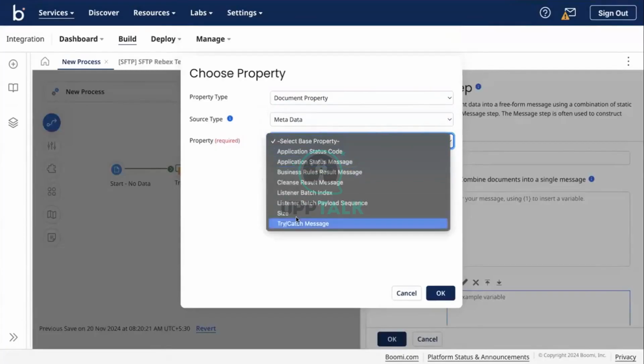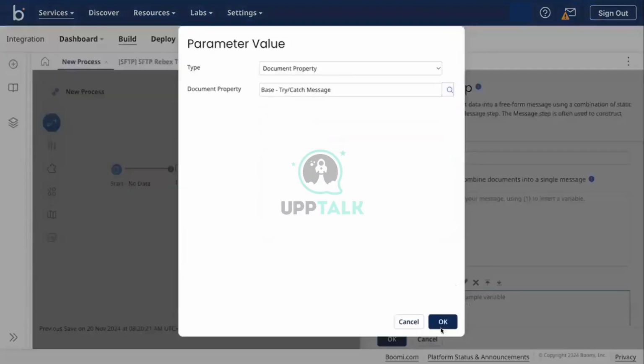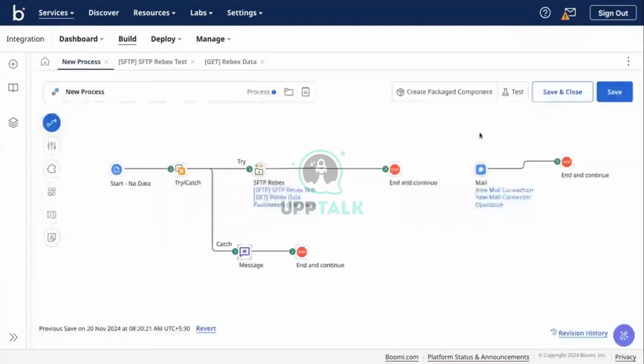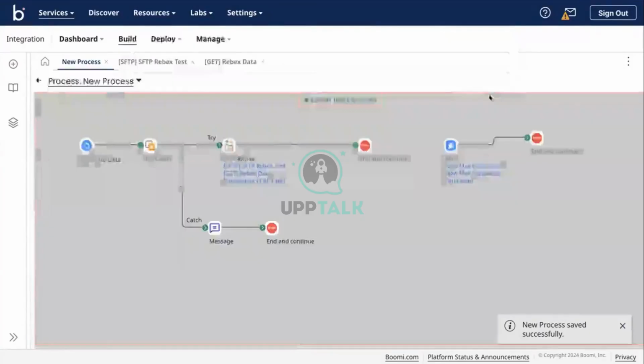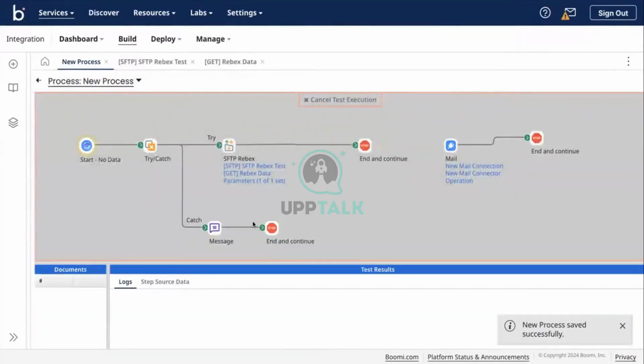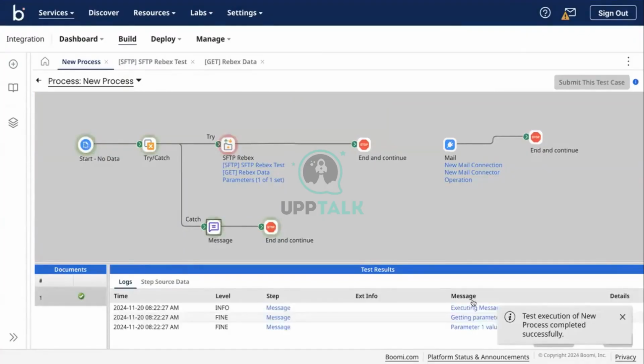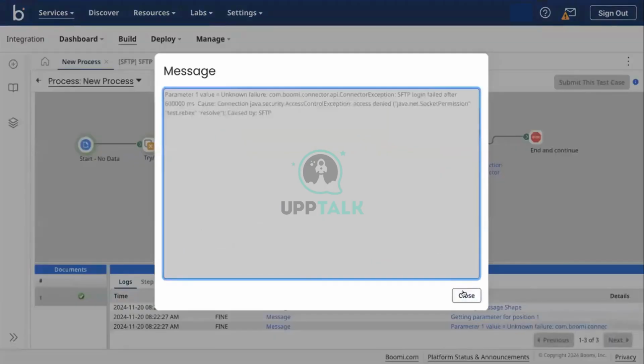Let's capture the try catch message, and we will enter it here. Let's see if it shows us the error message, if it's being captured or not. It got the value.